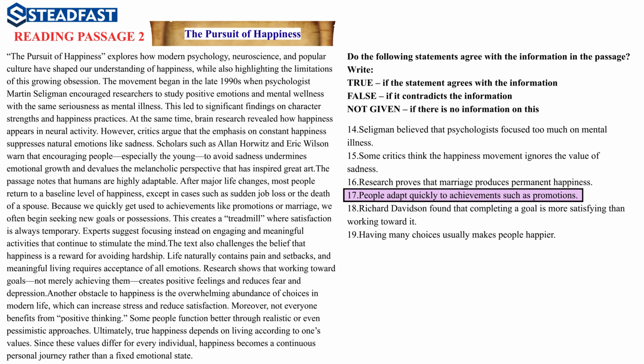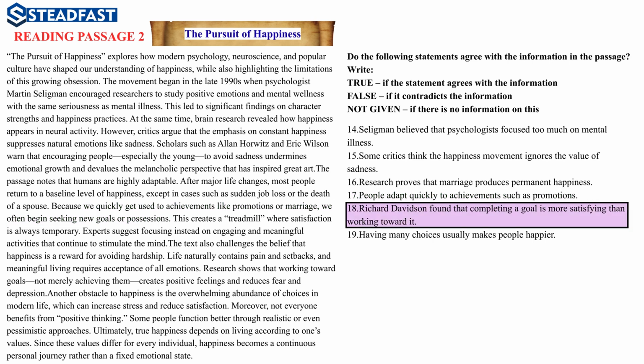People adapt quickly to achievements such as promotions. In the same paragraph, it says that we quickly get used to achievements like promotions or marriages, and then begin seeking new goals. This directly matches the statement. So the answer here is true. The next question, 18. Richard Davidson found that completing a goal is more satisfying than working towards it.